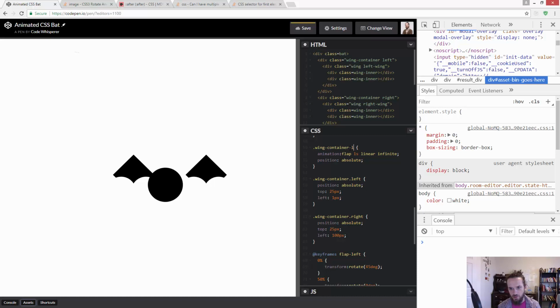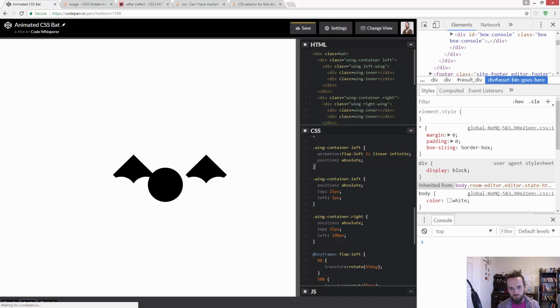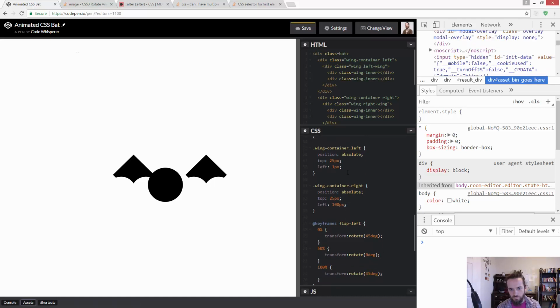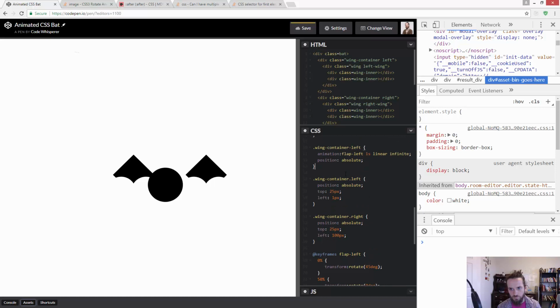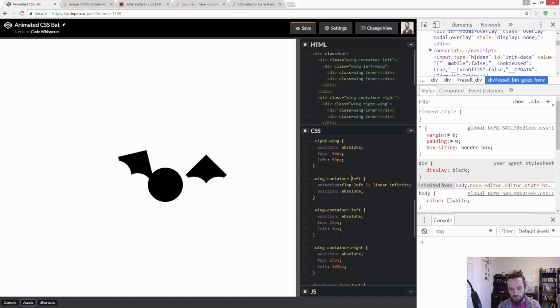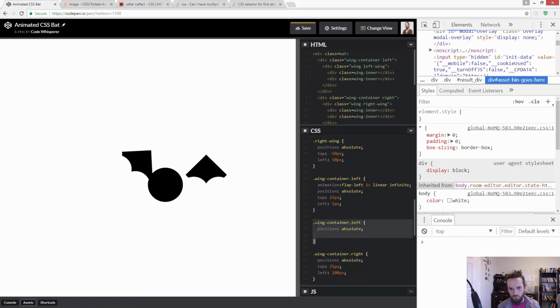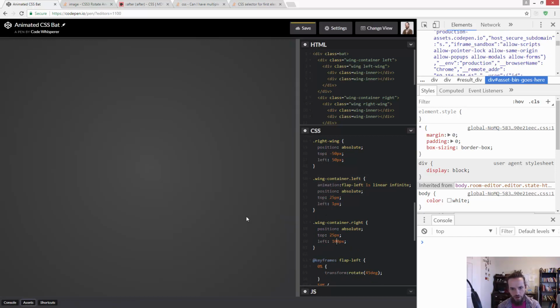So make the wing container left, flap left. And we'll make the wing container right.